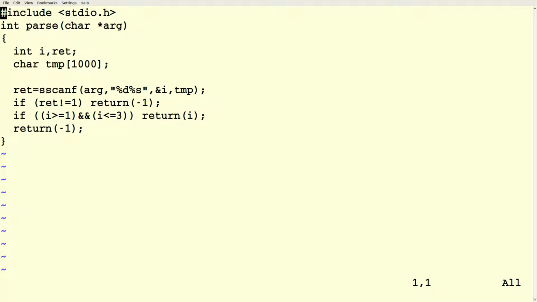In this case, understanding what scanf does, how to use it to detect integers possibly with other stuff after it, and also some of the details like why do we have an ampersand in front of i and not in front of temp, right? Why do we say char temp bracket 1000 instead of char star temp, but in the function declaration we just said char star arg instead of char arg bracket 1000, right? So all of those details.